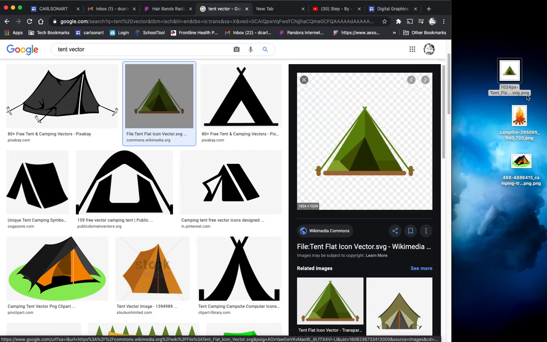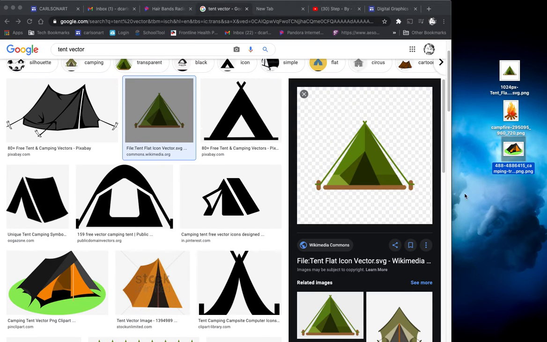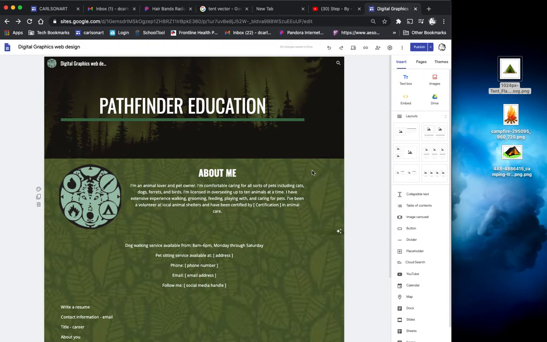Now, if the extension after it says PNG, then we're good. Okay, everything is well with the world. If it doesn't have the image and it's just this web address, that's not so hot, so you don't want to use that one. So this one's great. We've got green, and we're going to try this out. I've got these images that I already saved over here, and they're all PNGs, meaning they have a transparent background. That's important. And they're all vector images. They're all simplified.